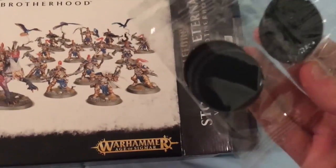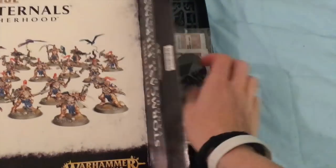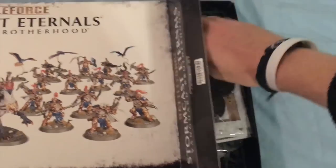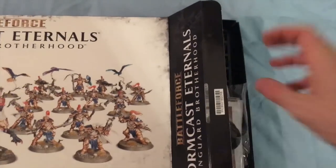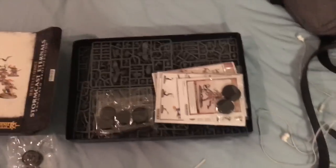So yeah, you've got 5 bases there, so that will be for 5 of your Vanguard Hunters, I believe. Oh, come on. Okay, sorry, I'm going to have to put the camera down, so sorry. And we're back. Sorry about that, I'm useless, I know.